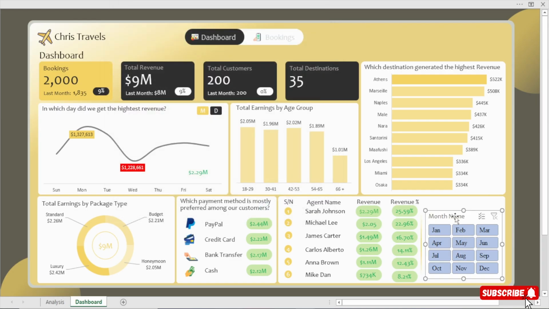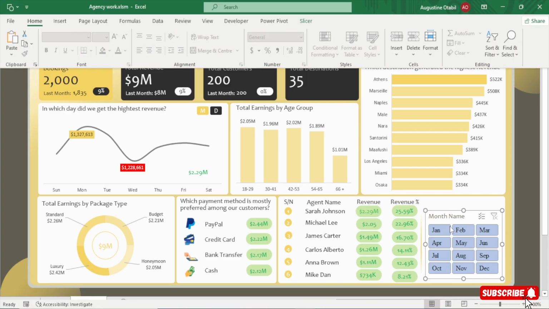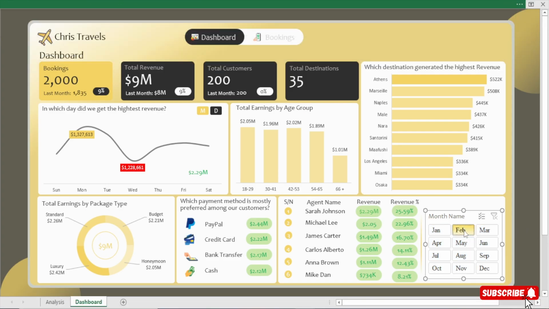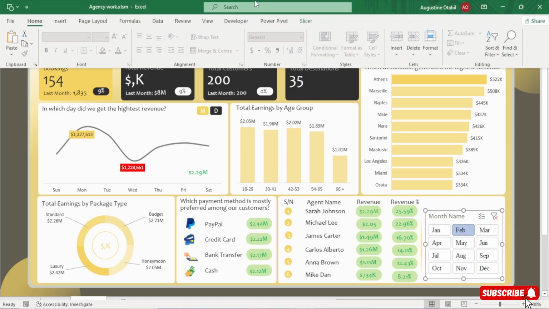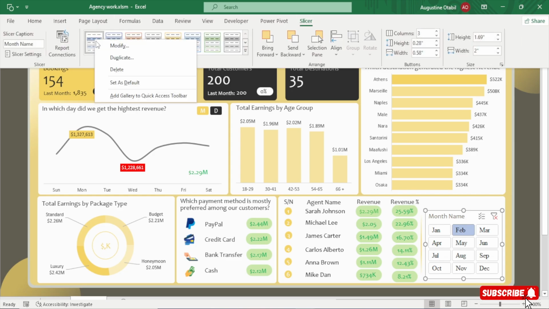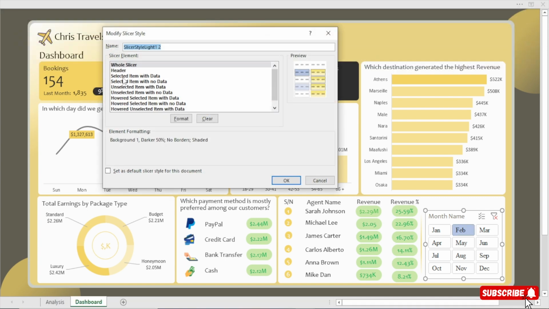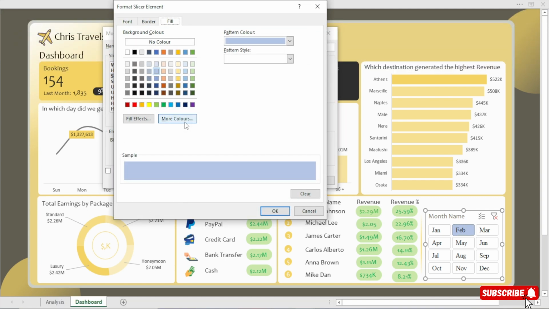We've changed this, right? Now, when I select something like this, watch here. Slicer, right click, modify. I'll go to selected item with data, and then for now, let's use this yellow, right?